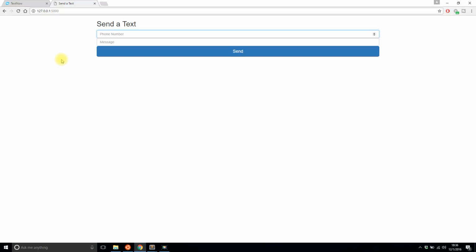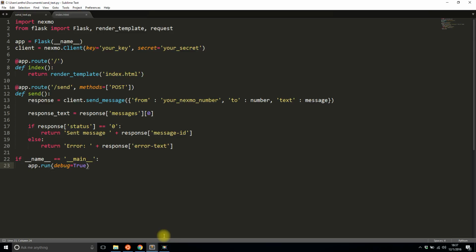So of course, you can expand this in any ways that you want. You can have message flashing instead of the ugly sent message here or the error that I have on the post route. And however you can think of integrating this into your application if you need to do so. But like I said in the last video, I think this is better for cases where you want to get a message to yourself quickly because you don't check your email as often and you check your phone more often. So I think this is great for logging. But if you can come up with any other use case, then that would be great.